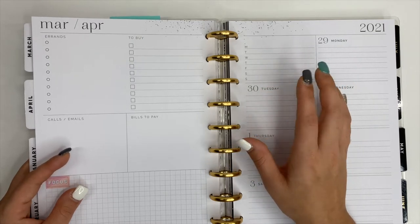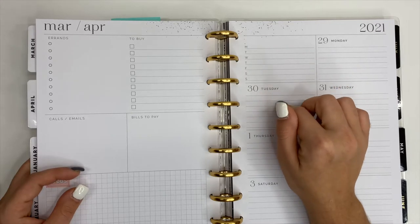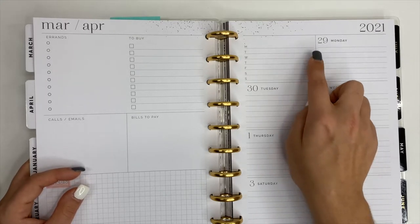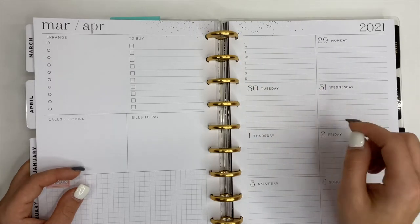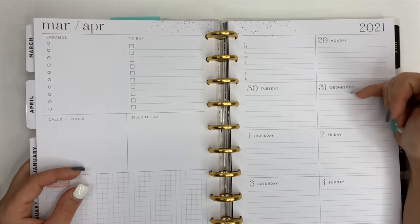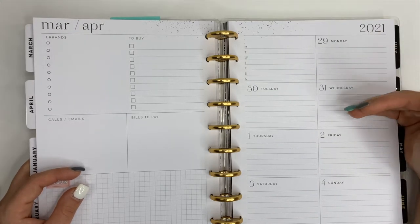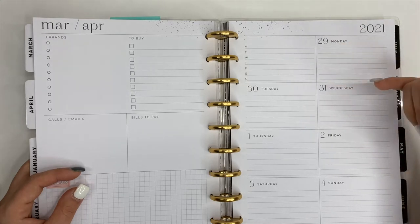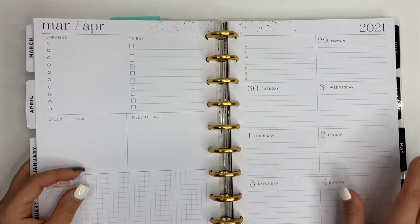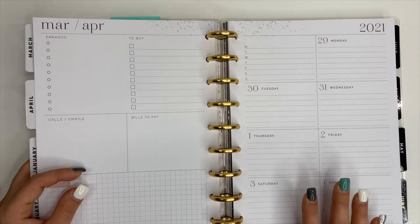I usually decorate it, like I said, but for a while I was actually writing in what day my YouTube videos were due, because it is labeled Monday through Sunday. So definitely tons of options up here. You can put something up there or you can totally decorate it and then have day-specific tasks over here, or a checklist. Let's say Monday you have a specific checklist you want to do, you can write that in over here. Plus if you have a meeting or wanted to put your workouts in over here, you could totally do that. Your kids' homework could go here, so many different options with this side.